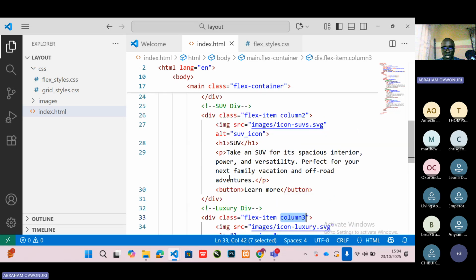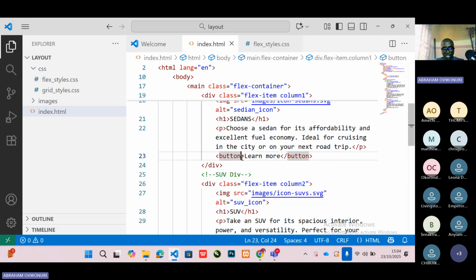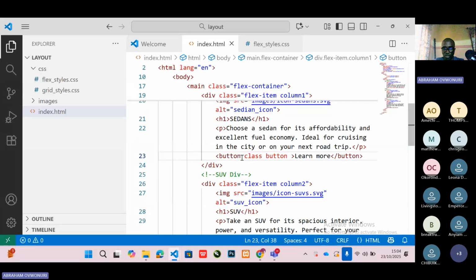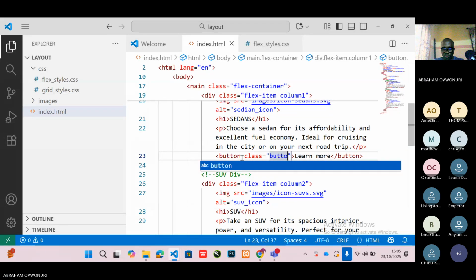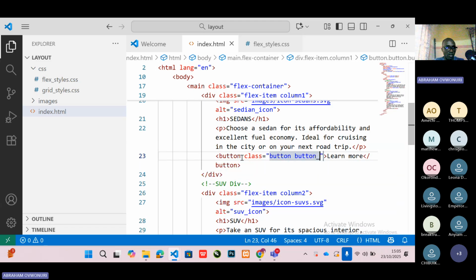Then also, we can style the buttons. So let's just do all of them together. Class button, sorry. Class button is button underscore SUV.